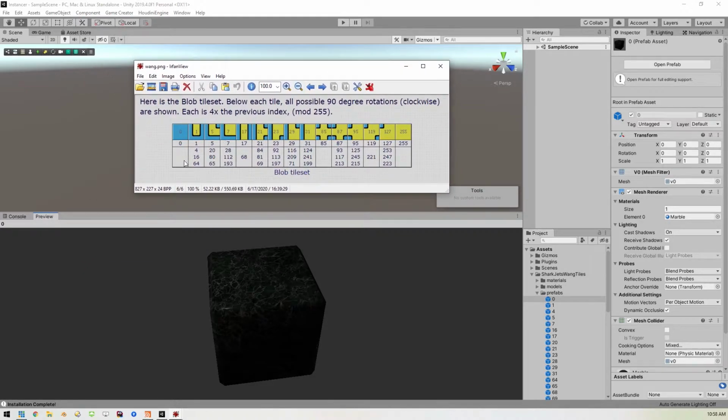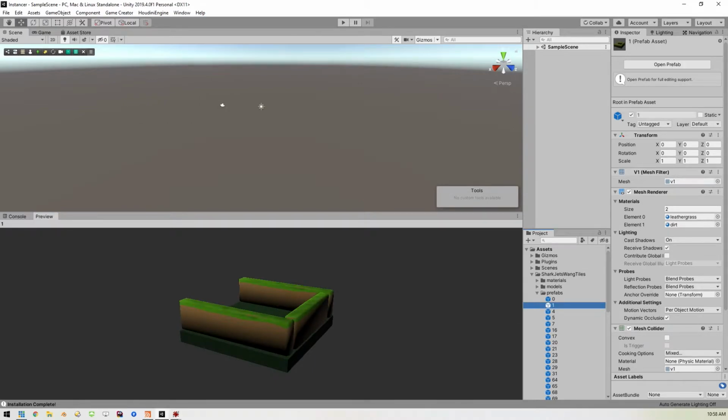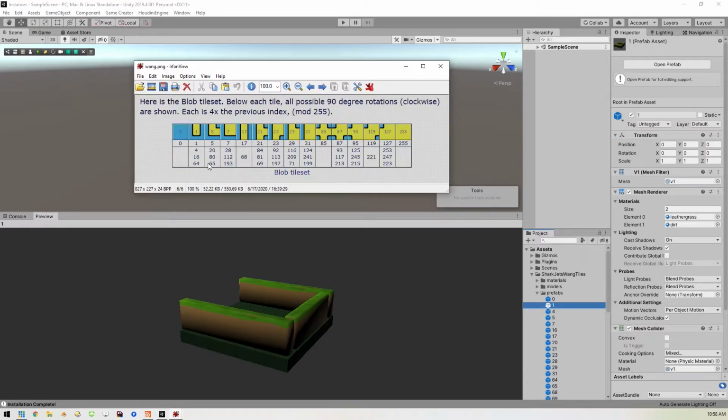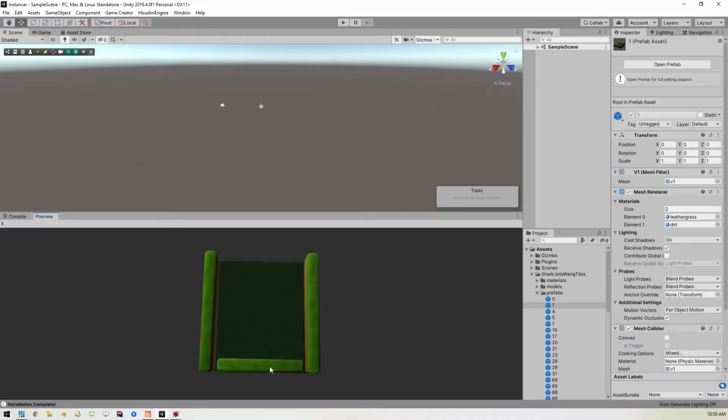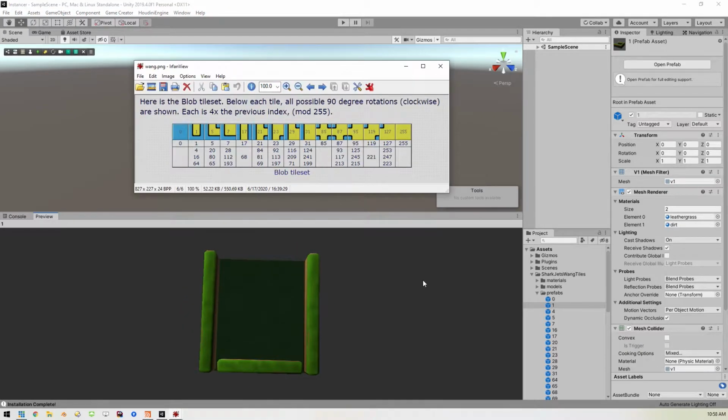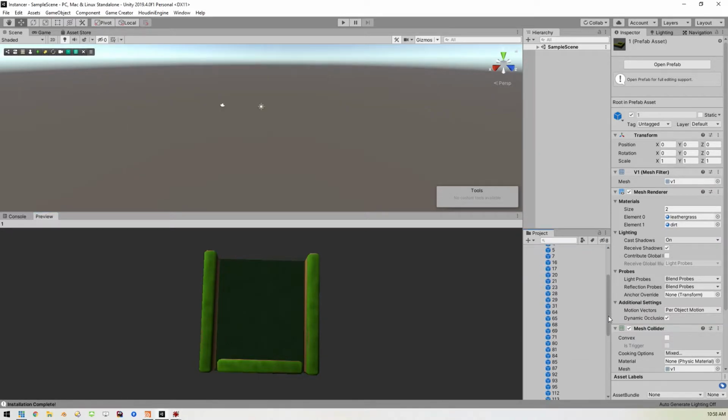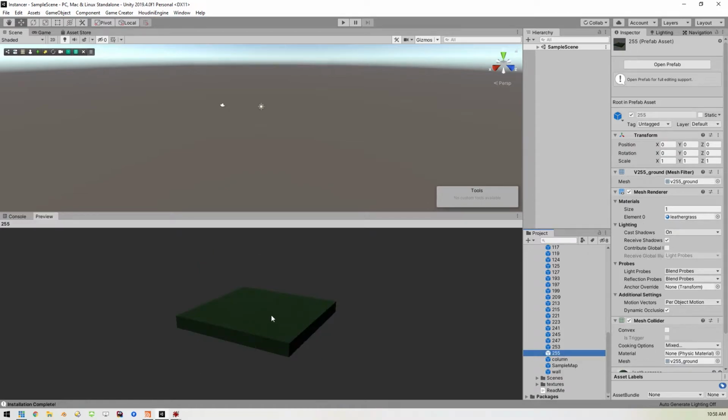Our Wang tile 0 is a cube. And if I click on 1, again, that matches the U shape here that we have. So yeah, as you can see, this matches that, and they all match all of these. And 255 is just nothing but grass. So that's all well and good.